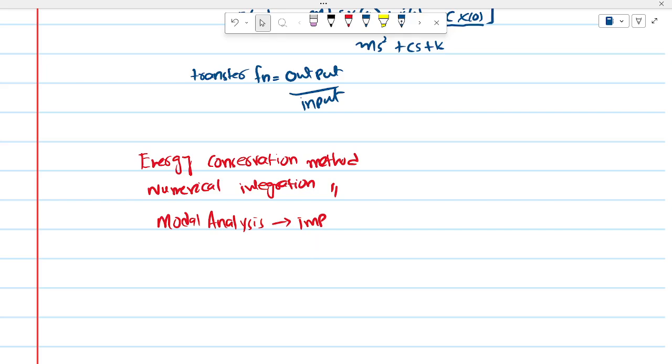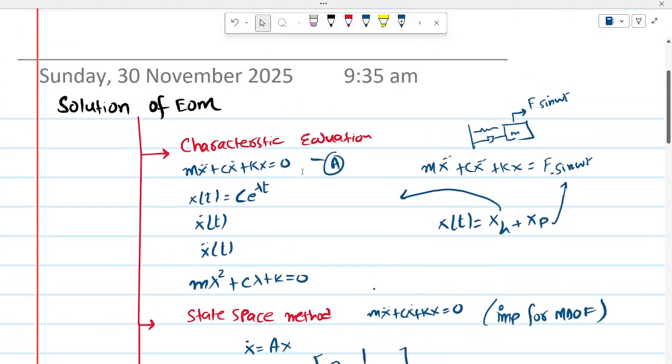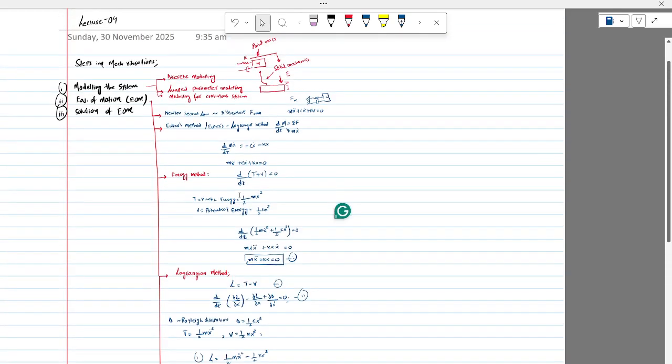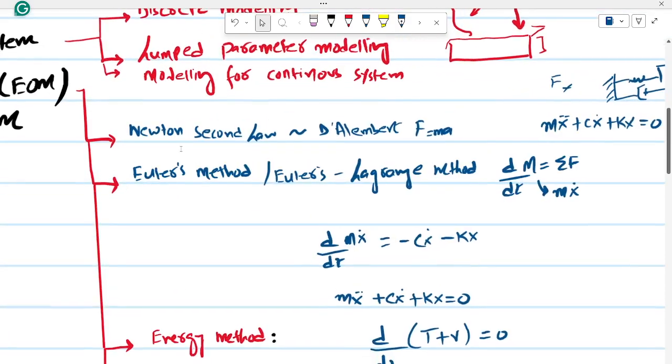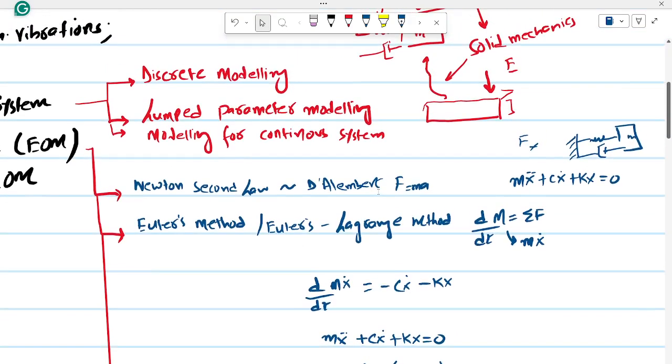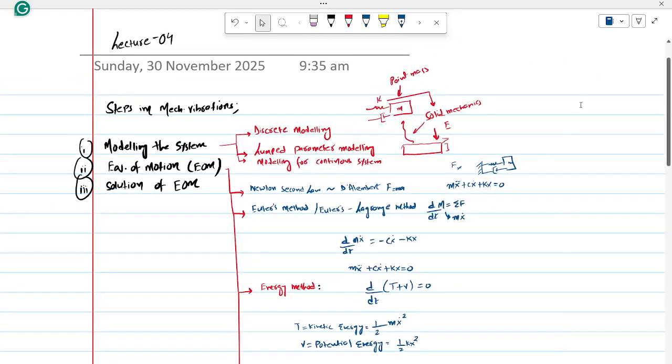So next we are going to look into some rotary systems. We'll derive the equation of motion of the rotary system using both Newton's law method and Euler's momentum method. Again, just keep in mind we are still working on equation of motion, we are not into the solutions of those systems. So I want you to get familiar with equation of motion first, then we will jump towards the solution. So we are going to derive the equation of motion using Newton's law and using Lagrange Euler's method for the rotary system like a pendulum or any wheel, flywheel. So let's jump towards that.